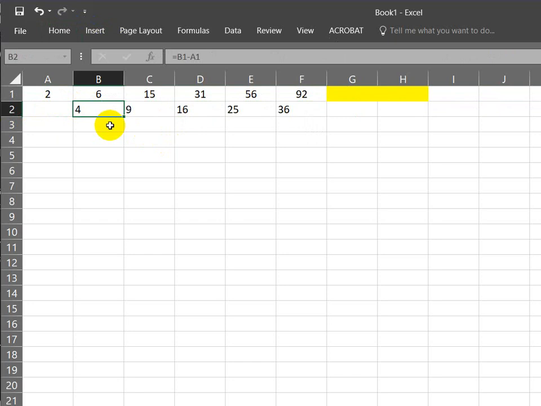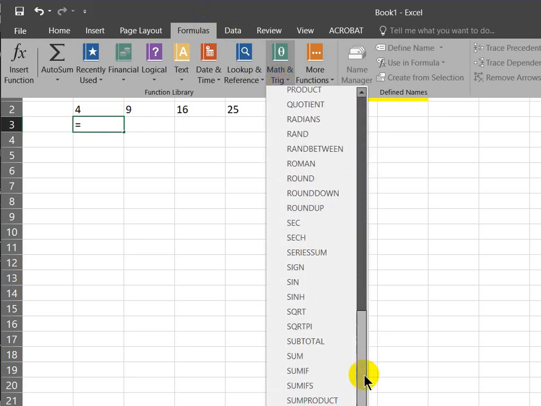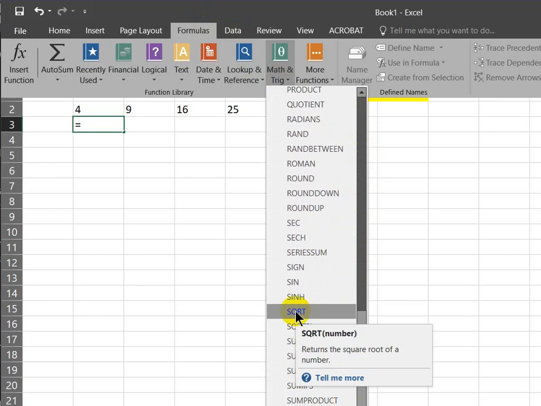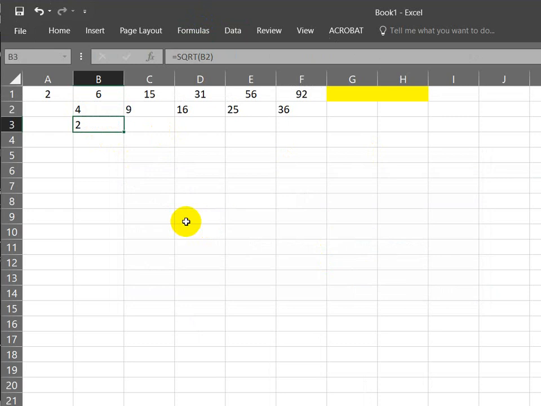So right away I can see that there's a pattern already developing. There's 4, 9, 16, 25, 36. These are numbers that if I find the square root of, we're going to see what it looks like. So I'm going to insert another formula. Under my formula bars, there's a square root. I'm going to find the square root of this number. Click OK. So it's looking for the above and finding the square root.